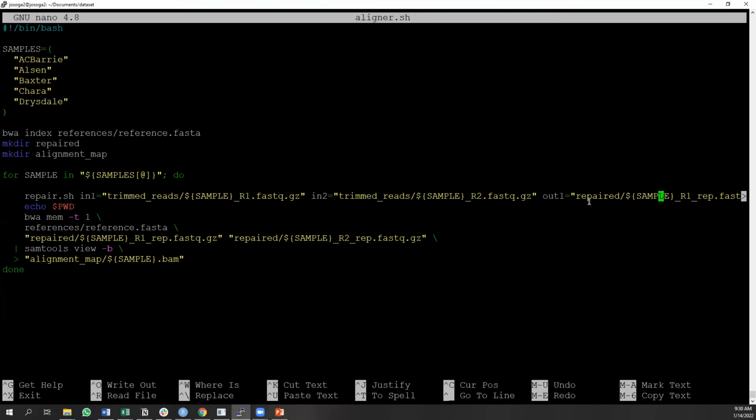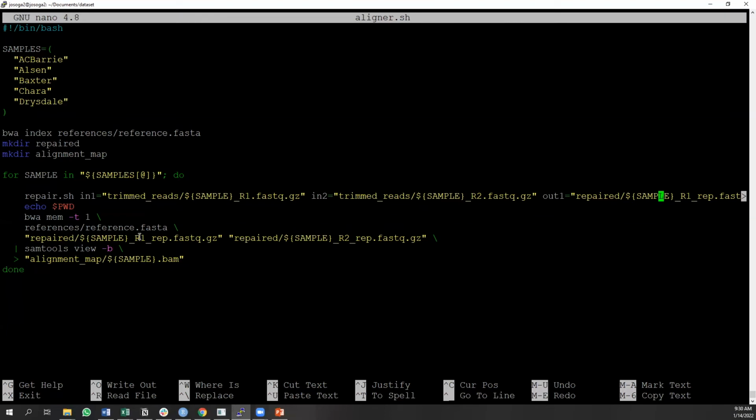So I specify repaired here, and then it forwarded them into the repaired folder. Now, to perform Burrows-Wheeler aligner, I call repaired, and then forward, call repaired, and then look for the file itself using sample as well. It's still the same set of samples.